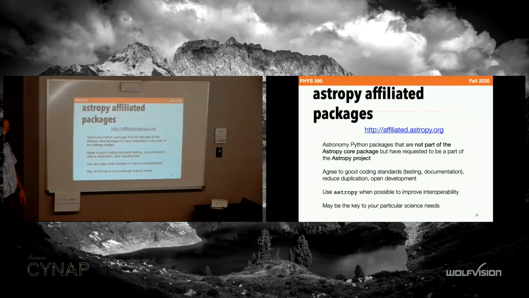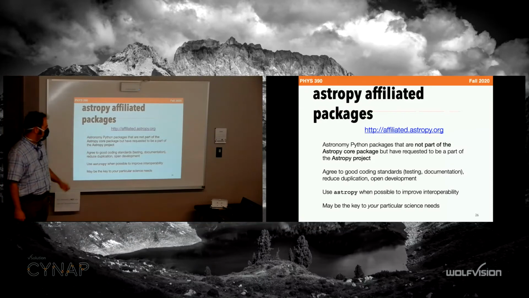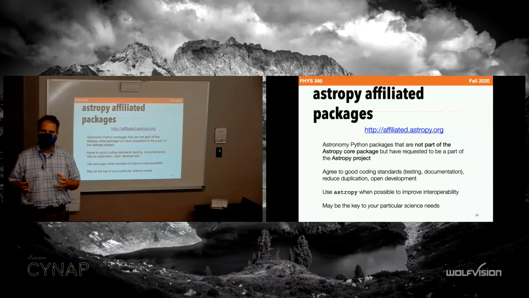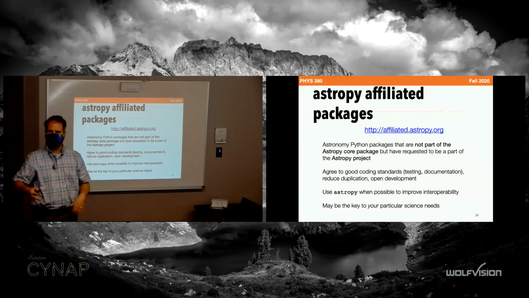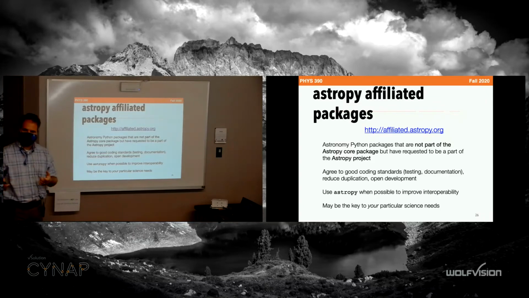So there are affiliated packages. These are starting to happen so that you can write packages specific to particular instruments, for example. These generalized packages can reduce a spectrum, for example. But now somebody is making a specific package for the spectrograph on this specific telescope. So you need to see if there's something like that.